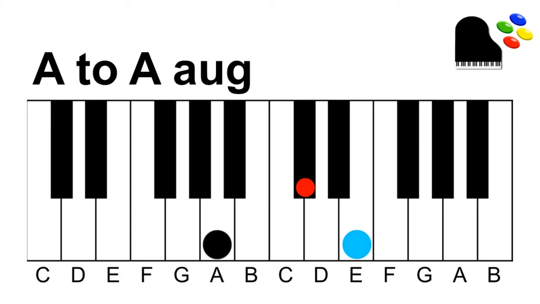This is a little different. Here we have the A major chord, and if we take this top note and raise it up a half step, it's going to land on a white key, not a black key. That's one of those beginner mistakes that a lot of people make when trying to build augmented chords. Most of the time you have the augmented fifth on a black key, but in this case it's going to be on a white key. So there's A augmented.